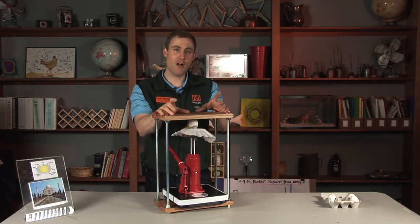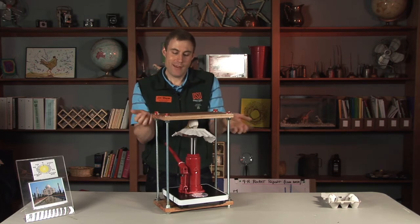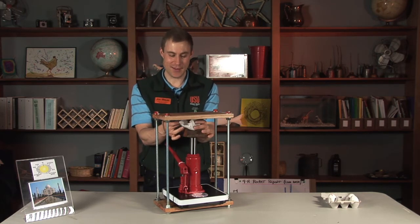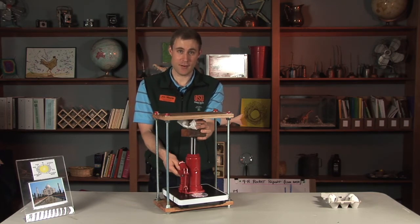So those are just a few alternates on that very simple experiment, comparing raw and boiled eggs. And remember, you can compare a lot of different things with eggs, color, different species. And also, what else could you crush in this? Nuts, fruit, who knows where you could take it. The kids will take it in all kinds of great directions, and that's all that science inquiry is all about.